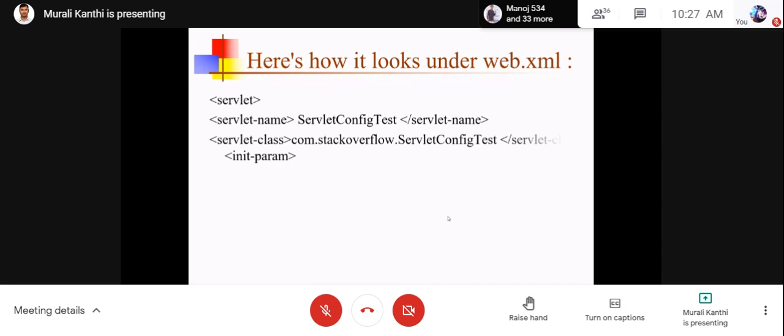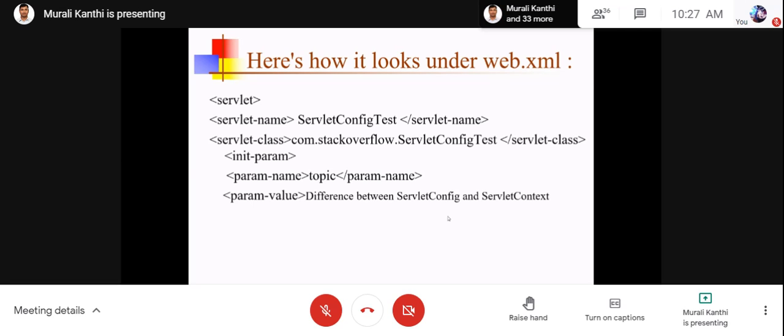Okay, this is one example. Servlet name, servlet class, init-param, param name, param value. This type of code is going to be there in the web.xml for ServletConfig. So there is a parameter name and a parameter value. This one is the parameter name, and this one is the parameter value, simply something like x equal to some value.